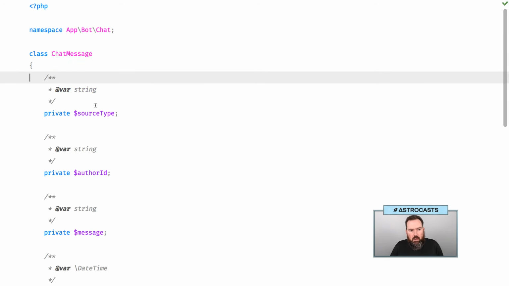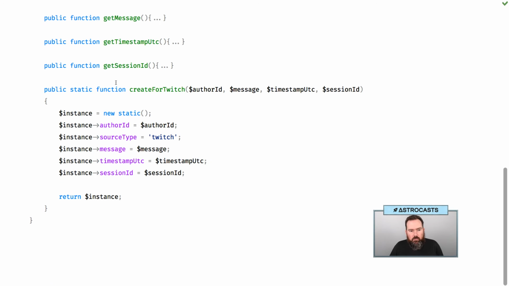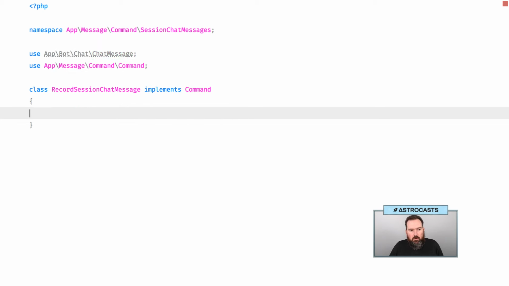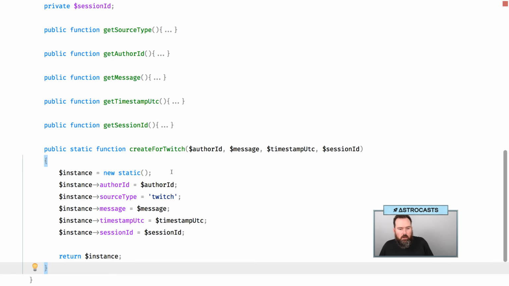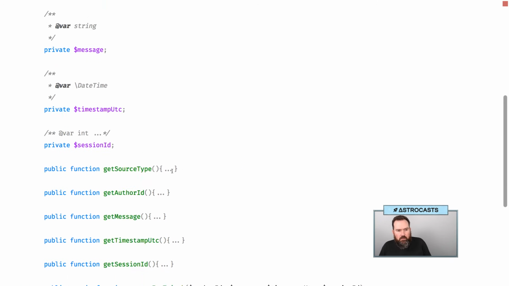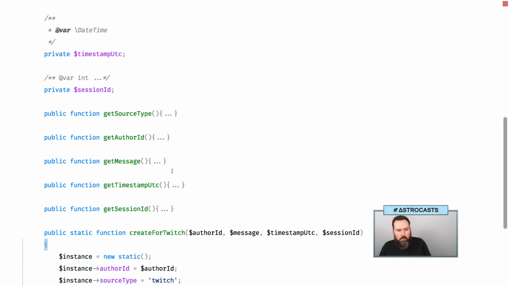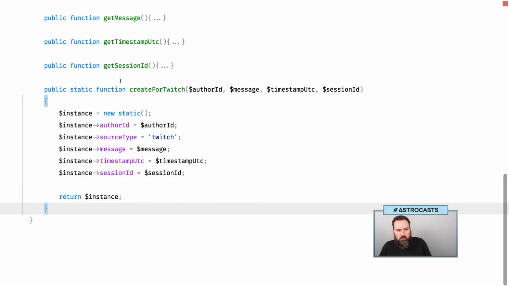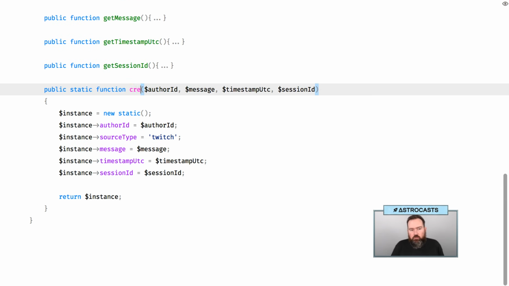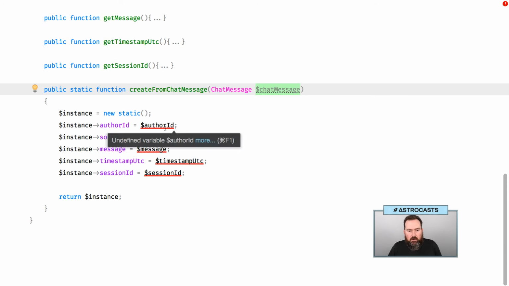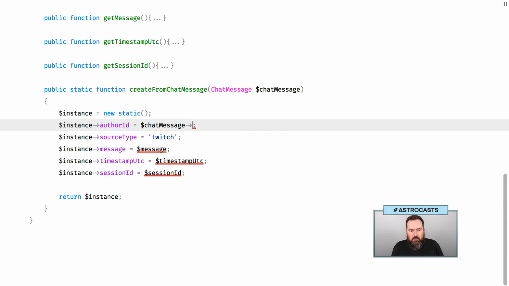So we're gonna copy and paste the contents. New static. I'm gonna set all the values the same way. The difference is rather than create for Twitch, we're going to do create from chat message. Chat message, get author ID.